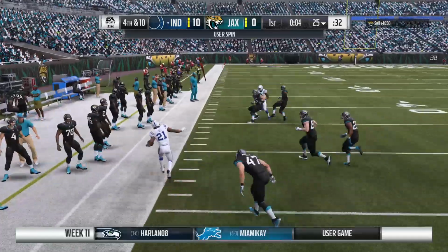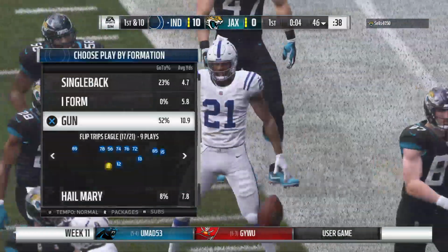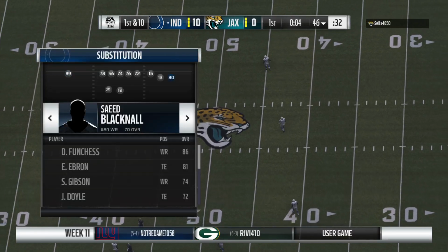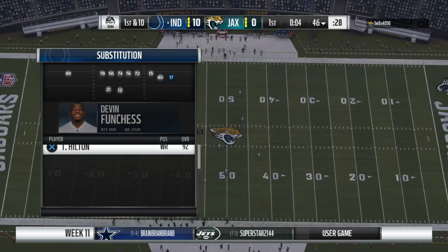Look at this spin. Balance. And he'll be out of bounds, but able to get it up past the 45. So dangerous with a football in his hands. Call that a return of 38. And the Colts are set up well as they take over 1st and 10 on the short side of the field.